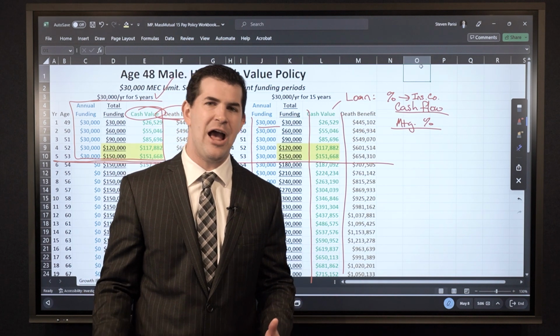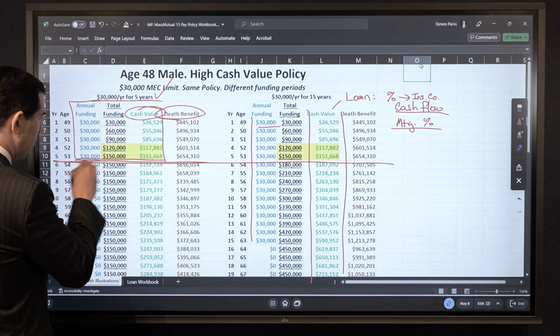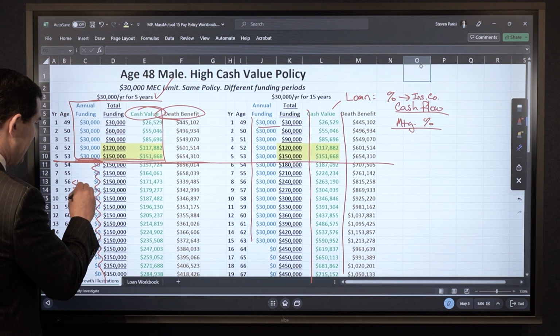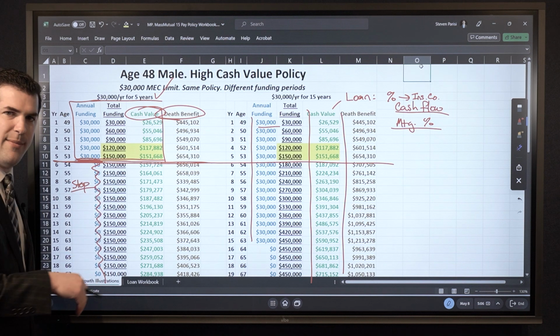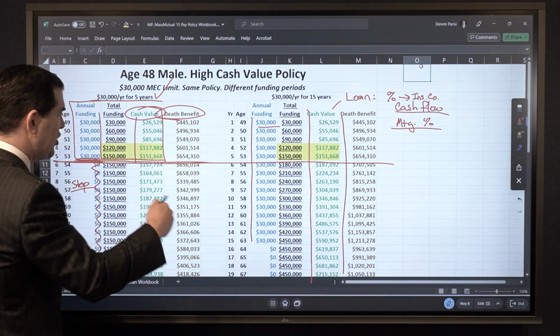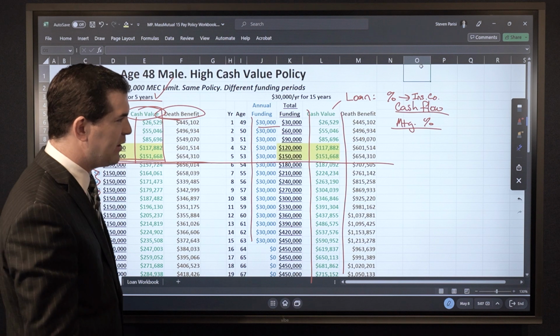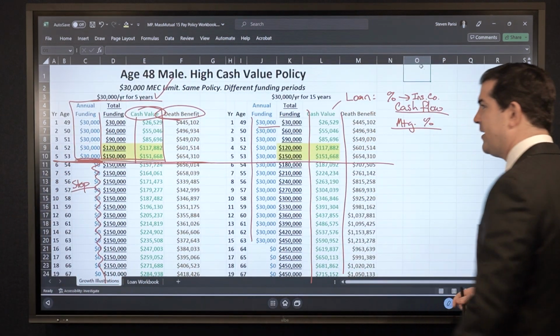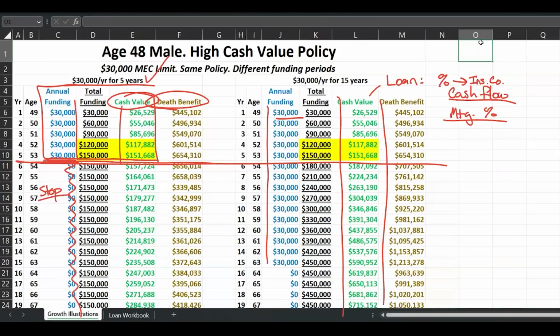Can't tell you how many times someone sees something like this and says, wait a minute, I can stop? I don't have to pay the premium or anything after 5 years? I can do that? Yes. Assuming we funded it here and we've got cash value where it can support the premium. And if you want to get very, very technical, make sure you look at the guaranteed and non-guaranteed values there. But you can exercise a strategy like that, which now, if my cash flow is not going toward premium payments, I can dedicate it toward repaying loans.